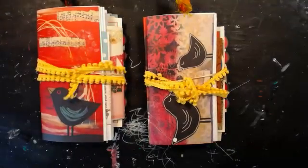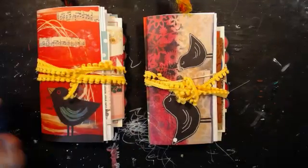There's the cover. Awesome. Is that a basic gray paper? I think I recognize it. That's a basic gray paper. Awesome. Awesome, Terry.